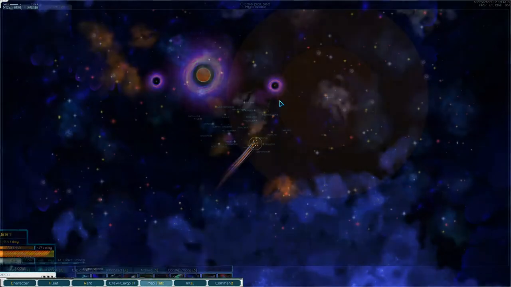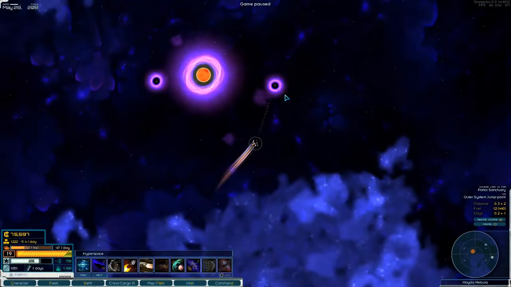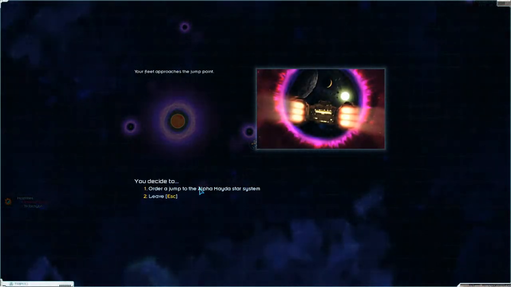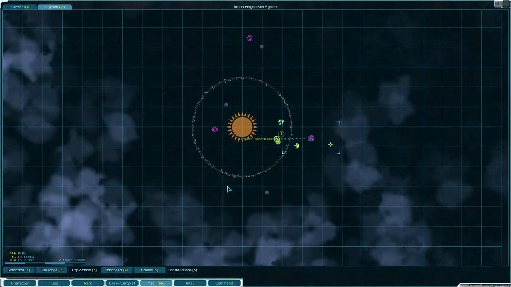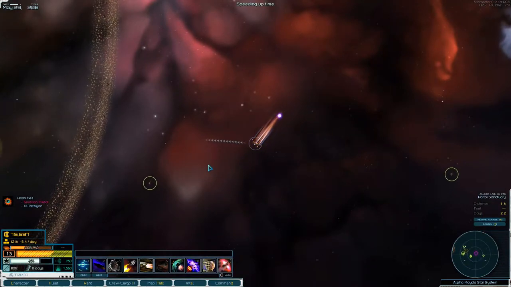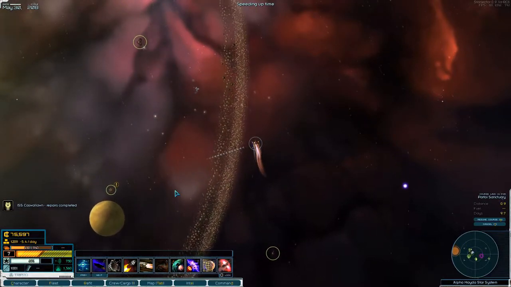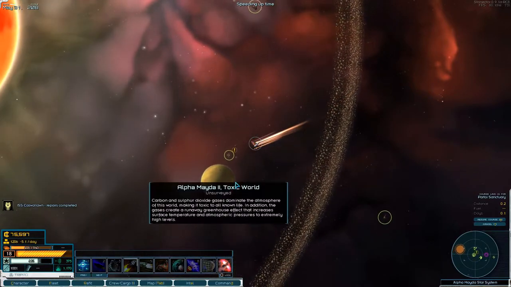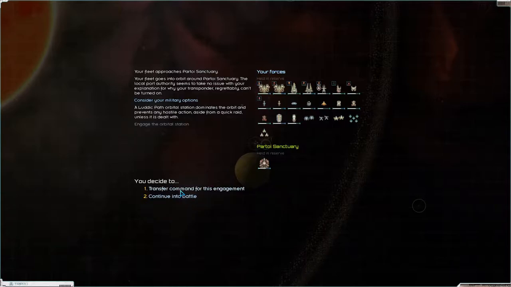We are heading in to try and take out a base for 140 grand. So, yeah, that's what we're doing. We need the money. Where is the Lifepath base? It's there. All right. There's probably a fleet here as well, isn't there? Yeah. Alright, let's emergency burn to the base, or to the orbital station. Alright. Let's engage.